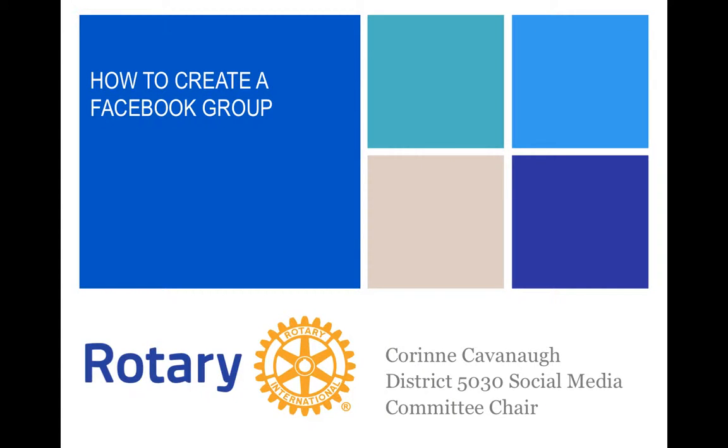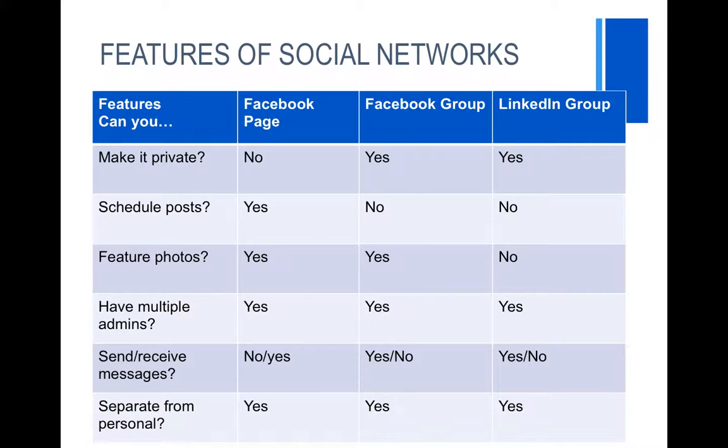I'm the District 5030 Social Media Committee Chair, and today I'm going to show you a very short video on how to create a Facebook group. The first thing to note is there are different types of social media that your club can choose to engage in. So you could choose to have a Facebook page, a Facebook group, or a LinkedIn group.